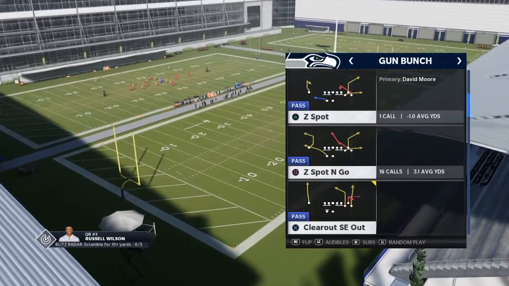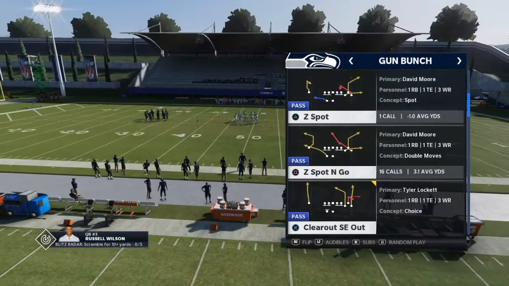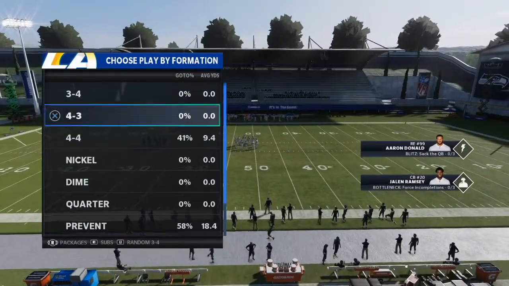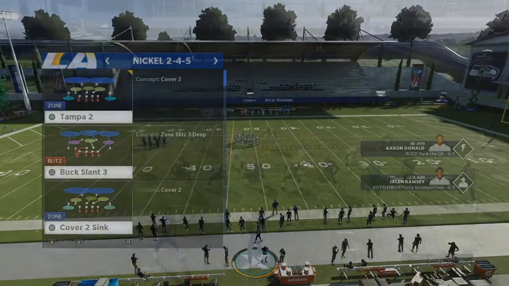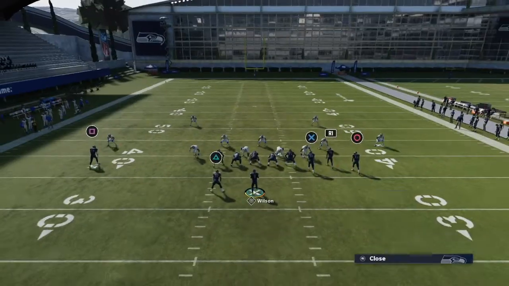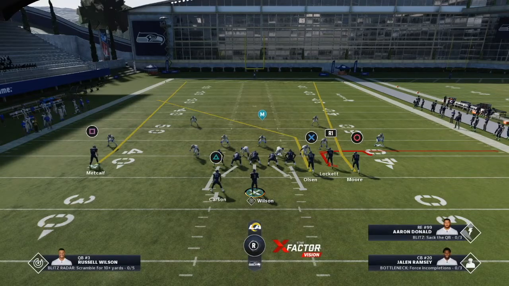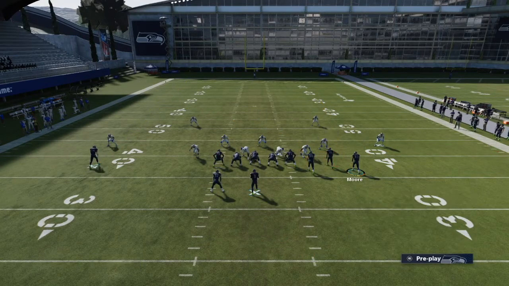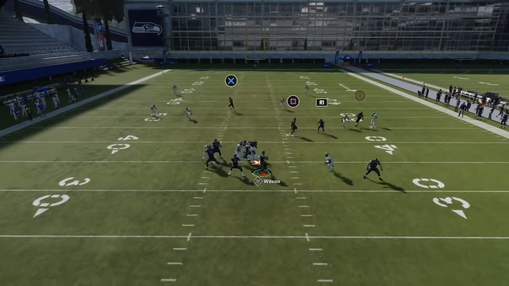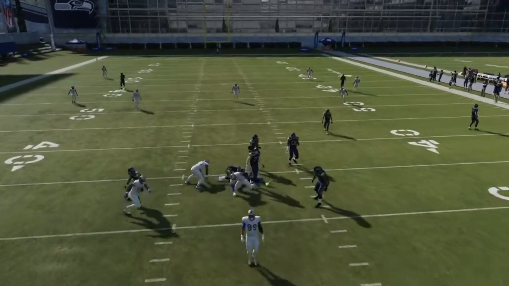The play I want to take a look at, though, is clear out, SE out, and this play is just super effective, especially if you have route chems. It's going to make this play absolute money. You can put the tight end on a corner route. I like to smart route the tight end here, so he runs a little bit sharper on that post. Now, for something like Tampa 2, cover 2, you can kind of motion this guy out, and sometimes you're able to maybe thread the needle there to the outside on that fade route.